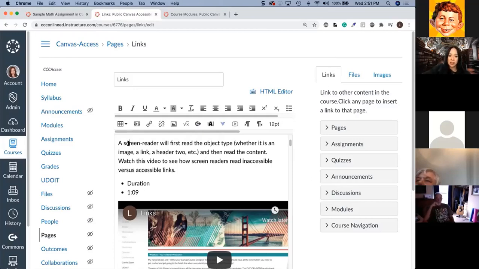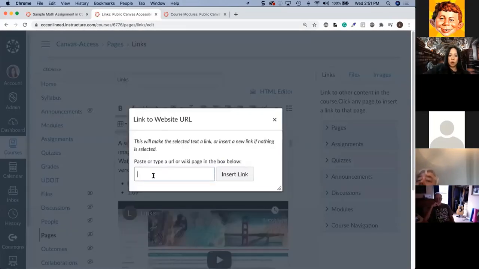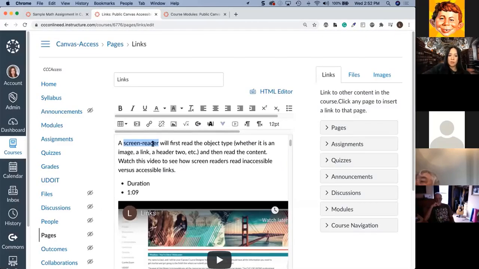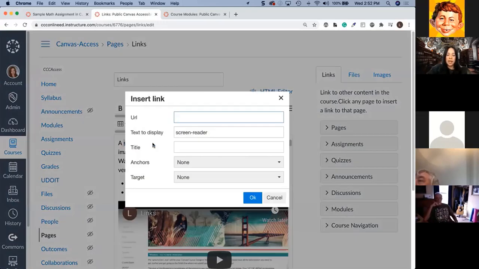The second type of link you can create is an external link. So you could use the link to URL here to create that hyperlink. However, we will need to use the secret method. It's called Command plus K if you have a Mac, or Control plus K. And we will need these two items.